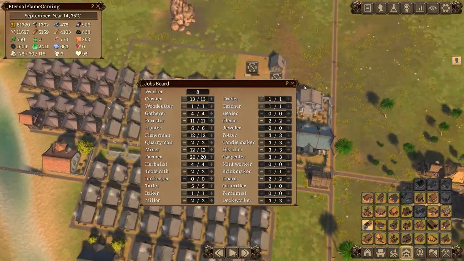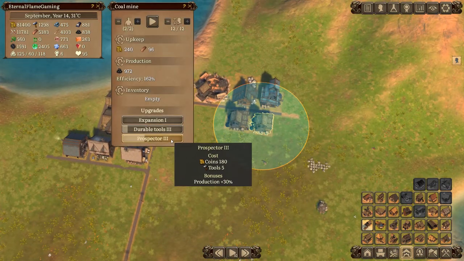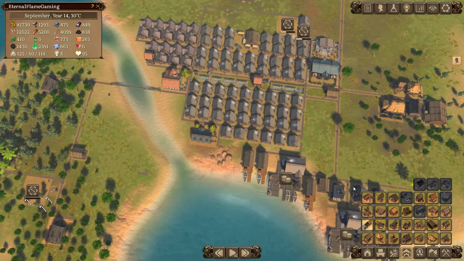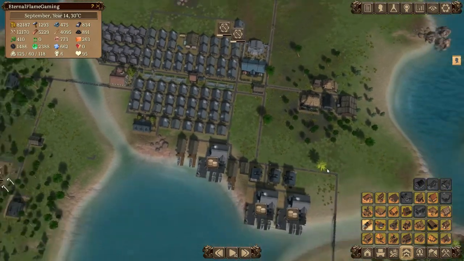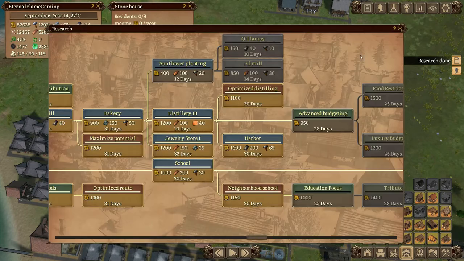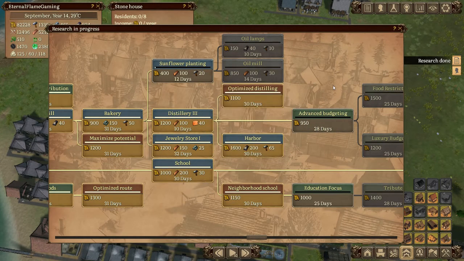Okay. Oh, we have a coal mine that's built. Nice. Okay, that should do for now. We'll expand more after we see how the winter gonna end. What else can we do? Okay, research is done. Nice, that means optimize the scaling. That's a good sign. Sunflower, yes please.